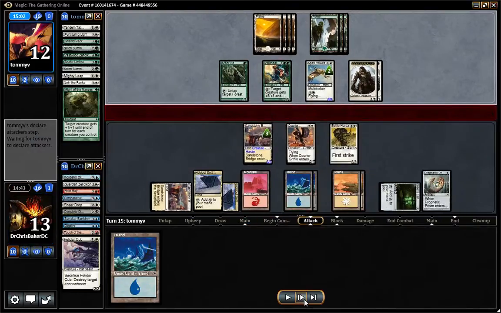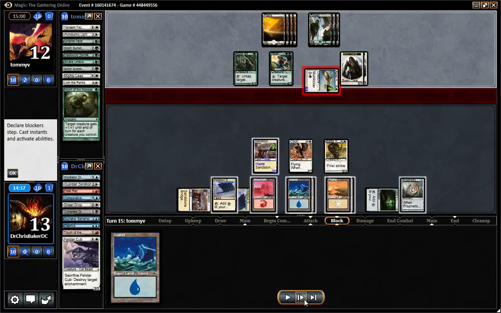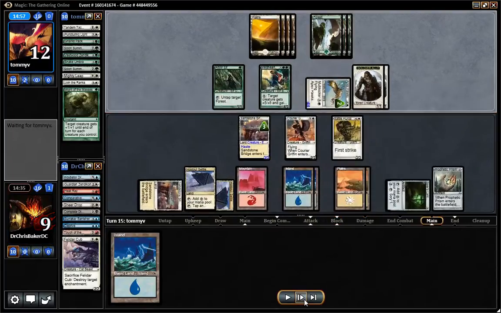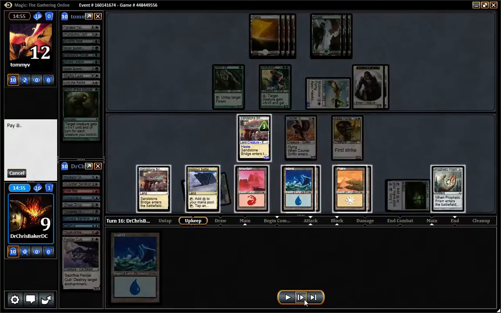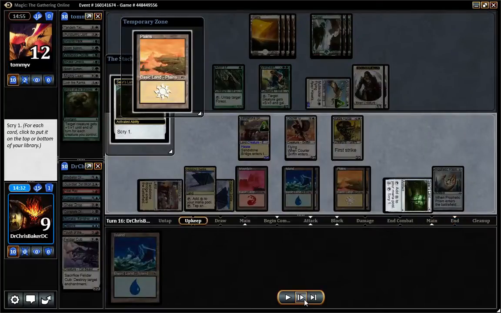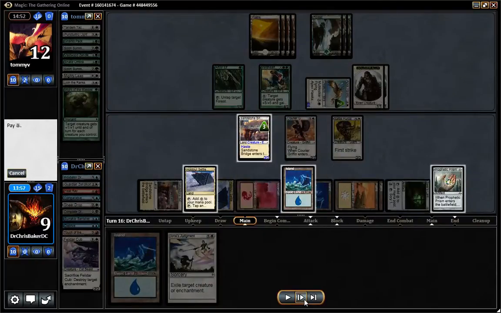And then he hits the land. Okay, so now we're effed. So here we have to take 4. And we have to scry on upkeep again. Plains go to bottom. Iona's Judgment. Okay. That's exactly what we needed.